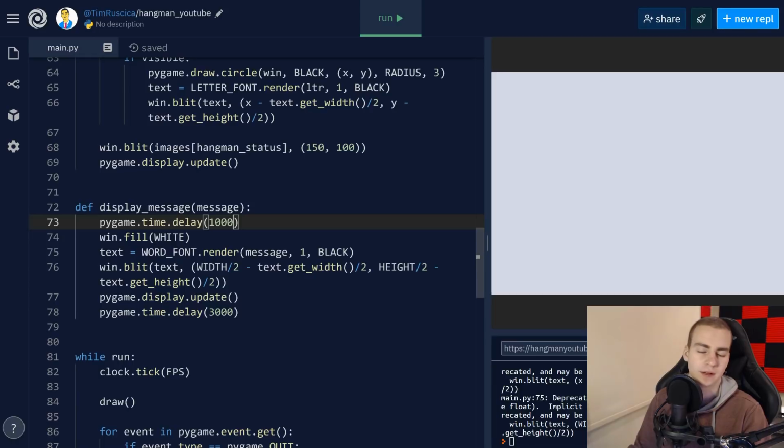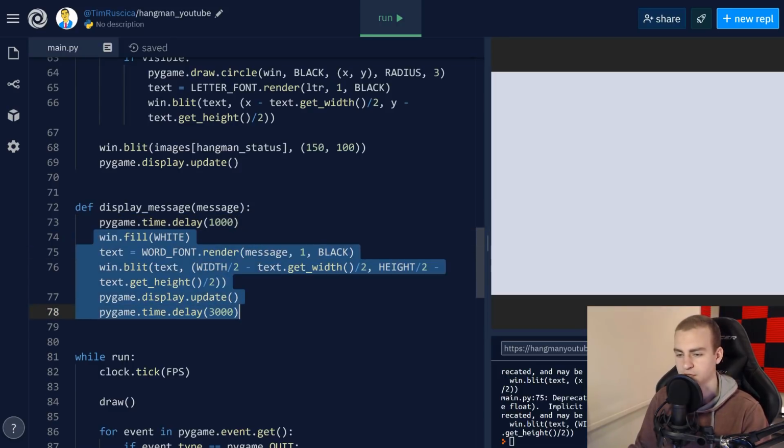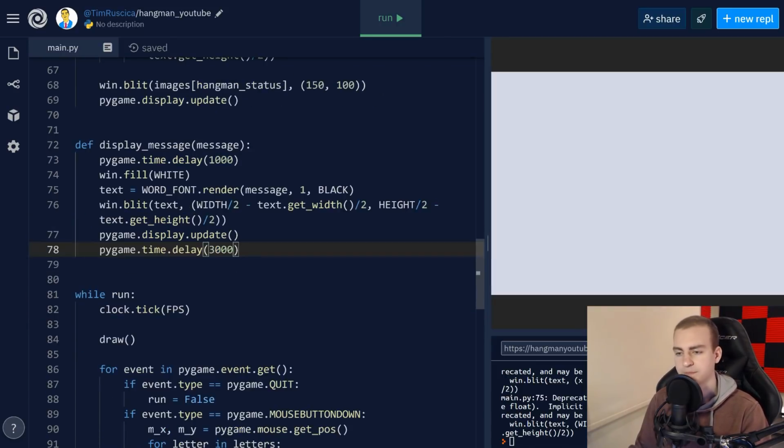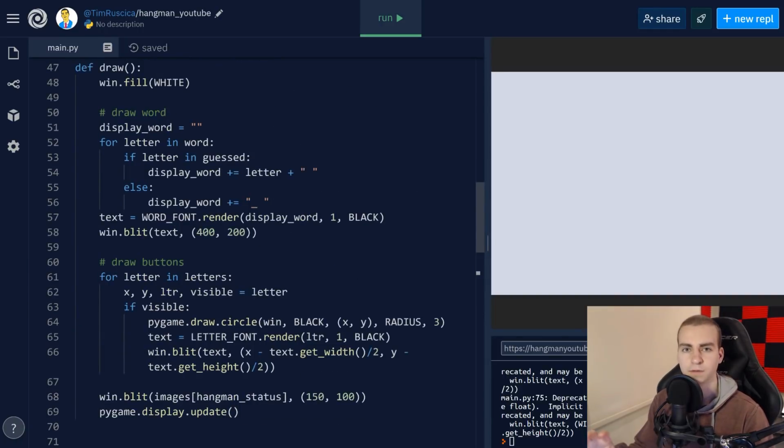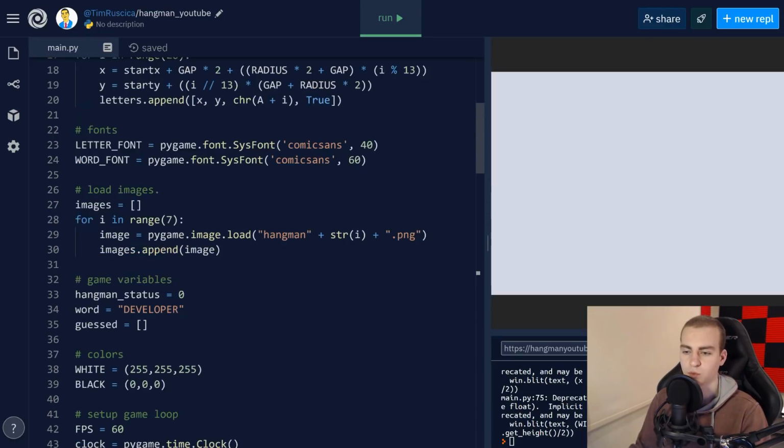If you wanted to do a bunch of seconds or a few minutes, just multiply 1,000 by however many seconds that you want to do this for. So now we have a 1 second delay, which means we'll wait 1 second before we draw all of this stuff, and that should be working fine. Now the next thing that I want to do is actually display a kind of title font at the top that says something, and then we'll talk about actually randomly changing this word, which is pretty easy to do.